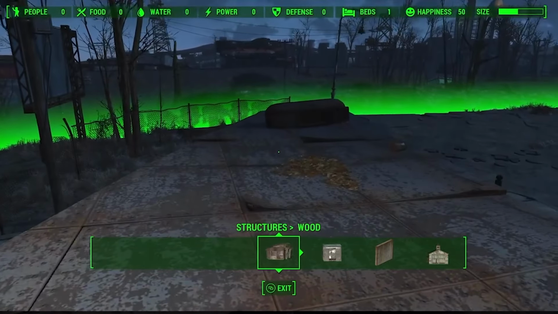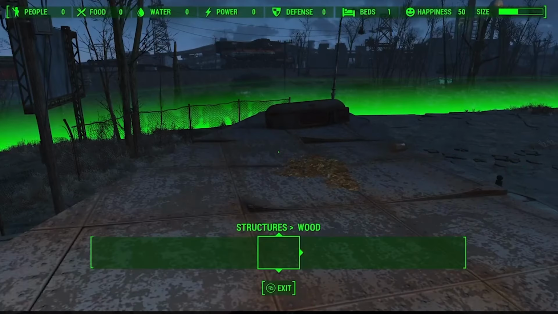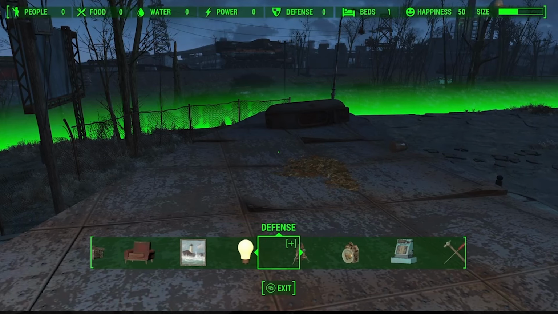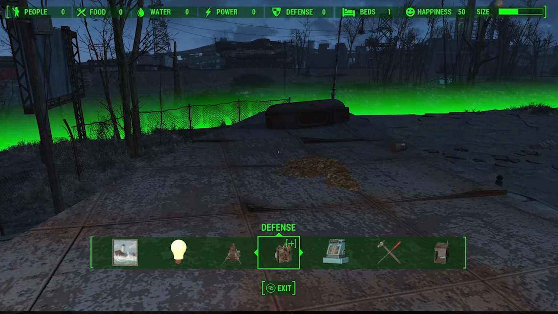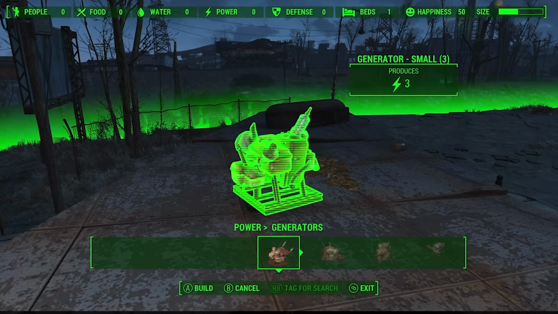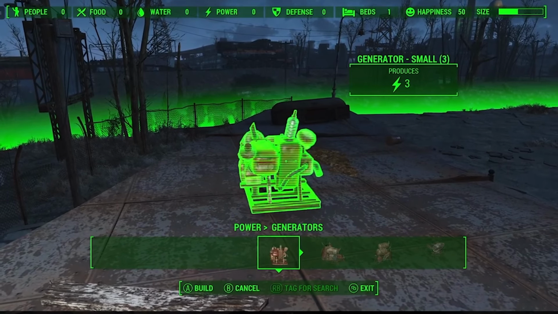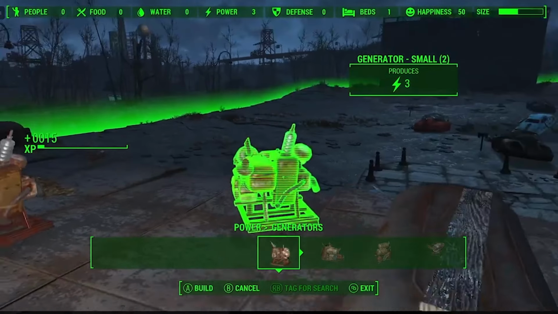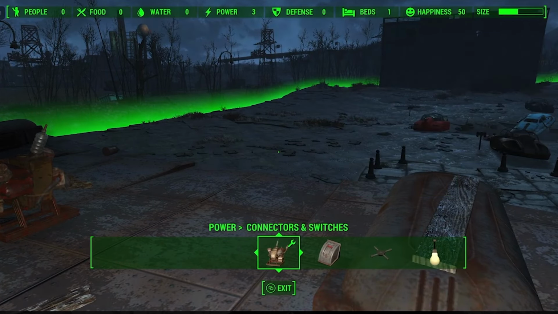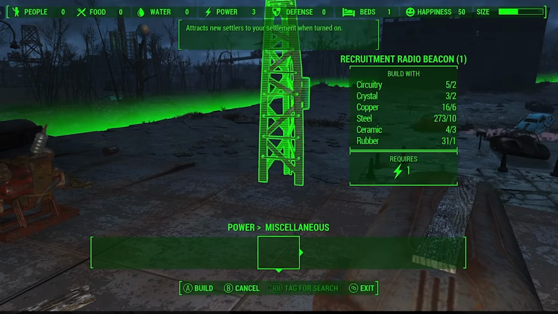So I'm going to put right up here. Oops. I don't even know if I have all the gear to do that. This is absolutely silly. Where's the power? I need a generator. I do. Cool. Put a little Jenny there. We need science 4 for the good one, guys. That's the one we want.